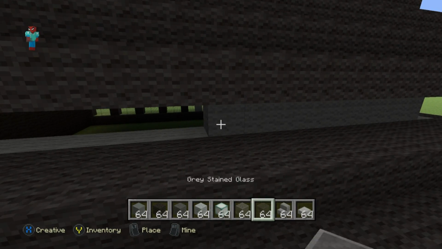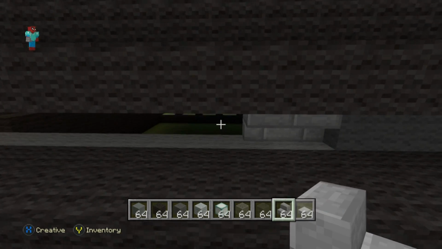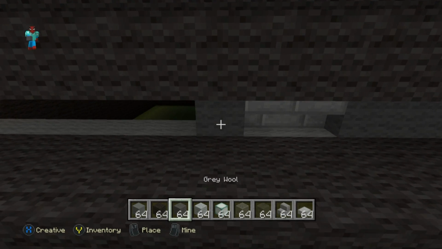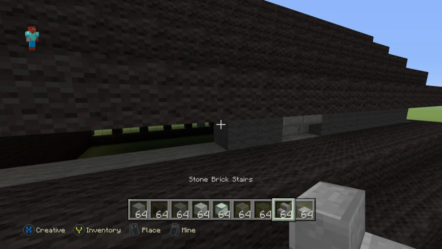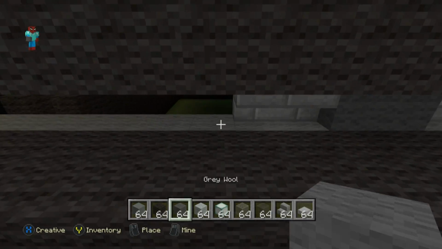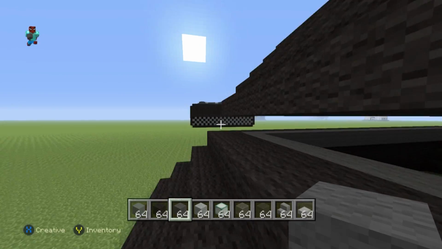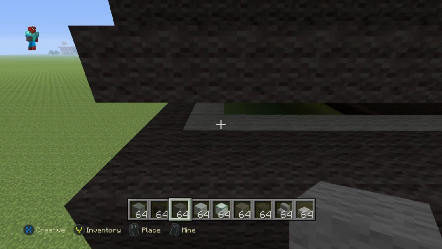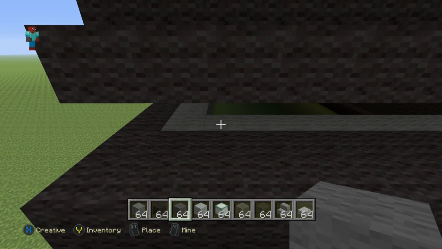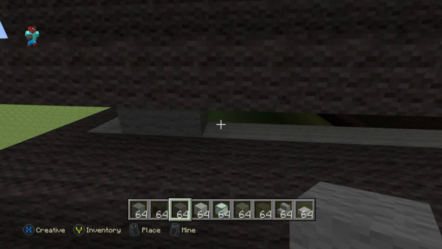You then want to do 2 upside down stone brick stairs, so that is 1, 2. Then do 2 dark grey wool going left. Then do 2 upside down stone brick stairs. Then do 2 dark grey wool. Then you want to come all the way over to the left hand side here, and on top of the second dark grey wall, starting from the left going right, we want to do dark grey wool, and we want to go right at that by one.